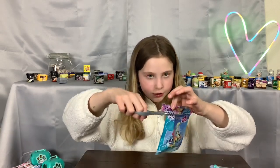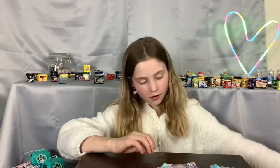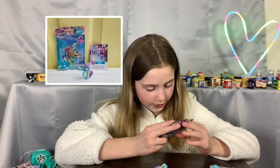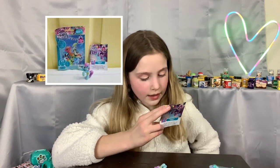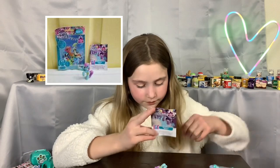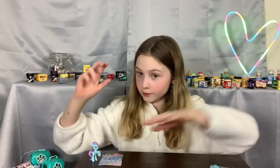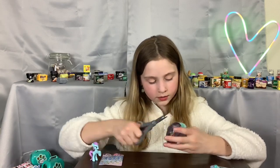We really want Rainbow Dash, Fluttershy, and we didn't get either one. So we got Autumn Gem. Alright, we got Autumn Gem, and then last time we got Cherry Fizz, and then the time before that we got Fluff Cloudale. And then yeah, this time we got Autumn Gem. Super cute. And yeah, this time, let's open the Shopkin mermaids.